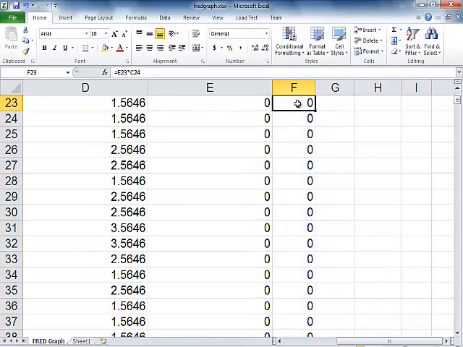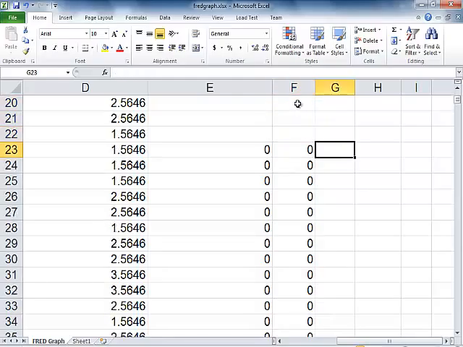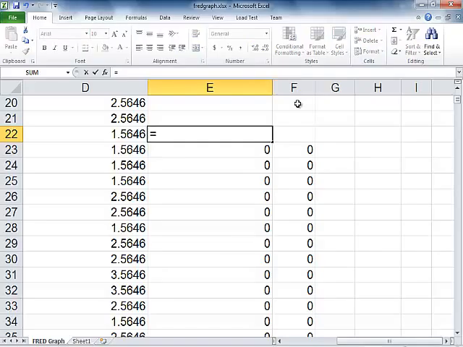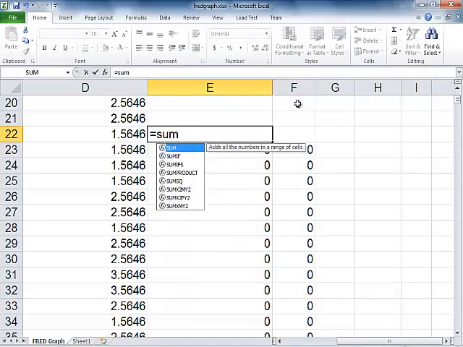So now I have, so now if I have 1, 1, that means that there was a success. So now I just want to count how many total successes there were.